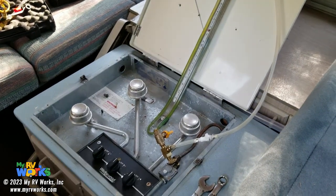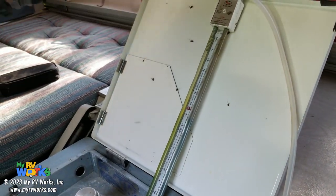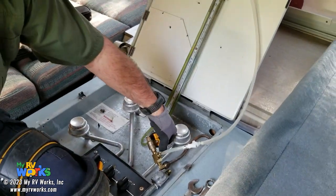Wow. He's way high. He's very high. He's even off the scale. So we're at 8 and 8, which is 16. That's an automatic fail. We're going to go ahead, and I'll explain that in a minute. We're going to bleed some of this out and see what it goes down to.